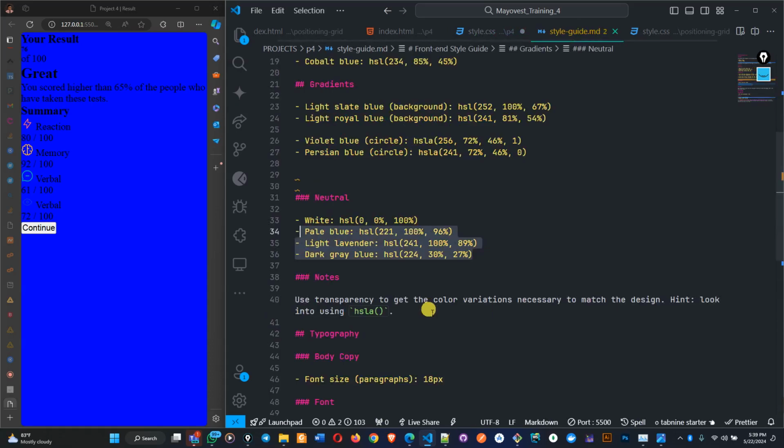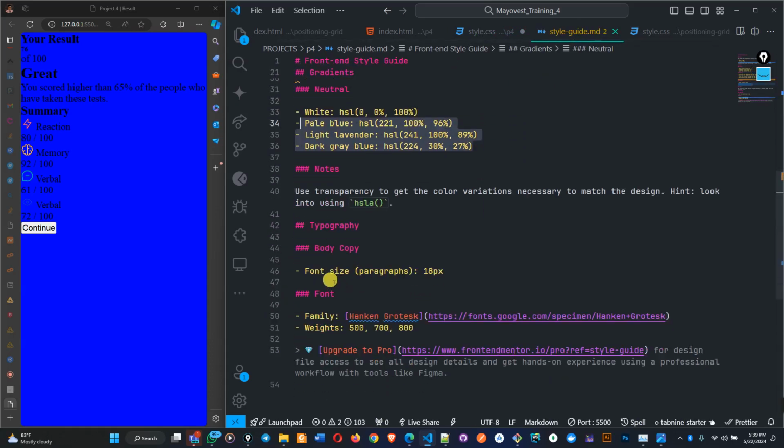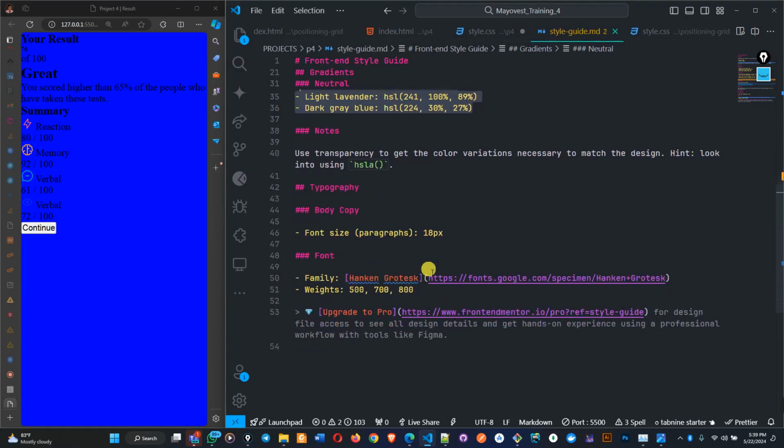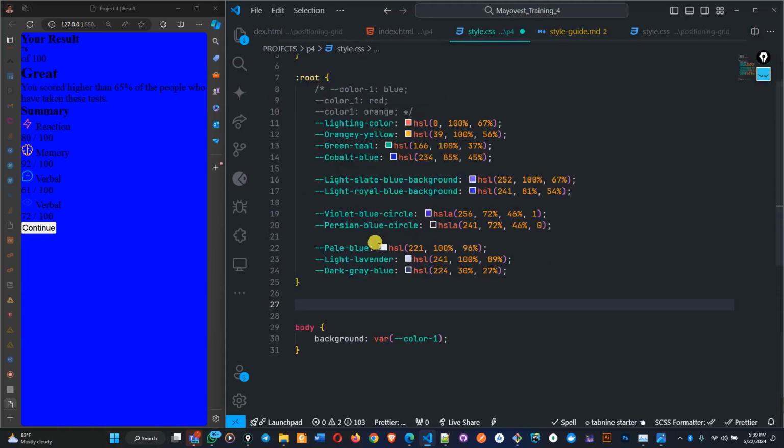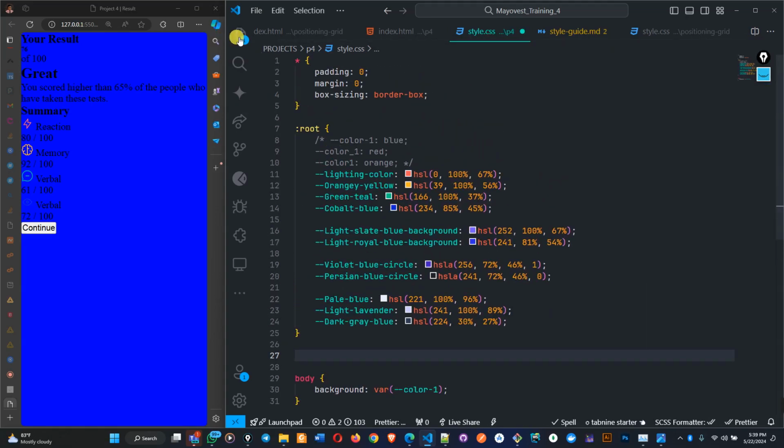So what else are we to use? Look at it for the paragraph. They said the font size is 18. What is the font family? The font that is being used there is this Anek Bro text here. And again, the font weights that are being used are 500, 700, and 800. But luckily for us, we are given this font too. So we can actually use our local font.